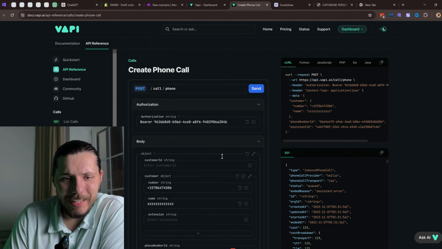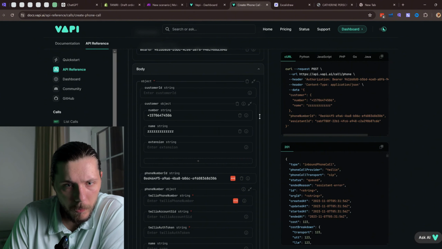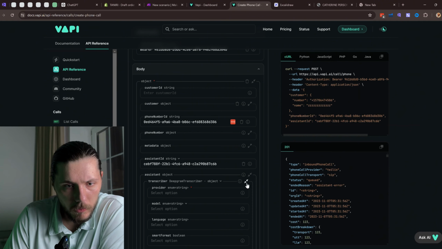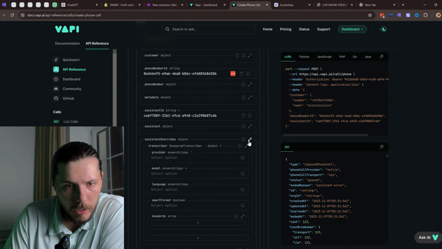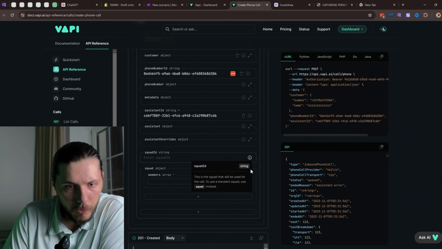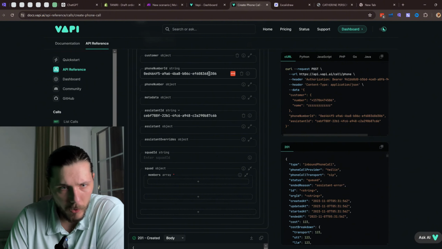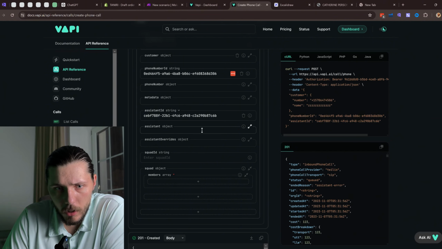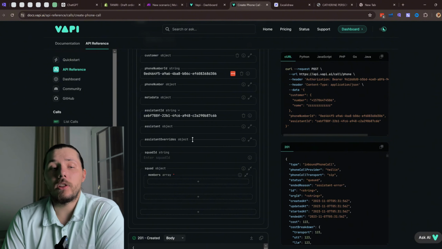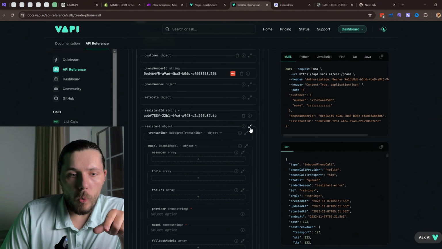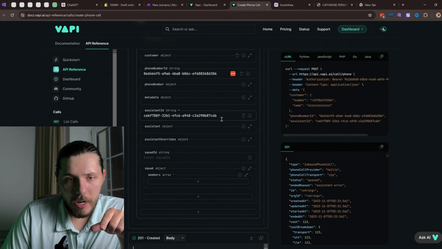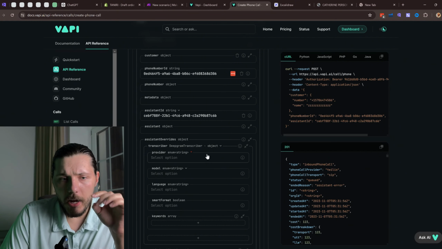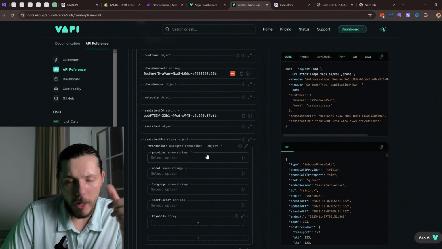So if we minimize all these things, let's see if we're able to do that. These are basically the groups: the phone number group, the metadata, assistant ID, assistant, and assistant overrides. In the assistant, we input the assistant ID, and we just want to override the welcome message.